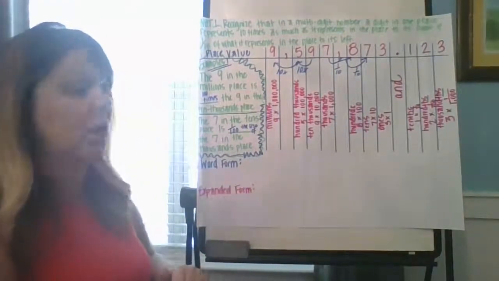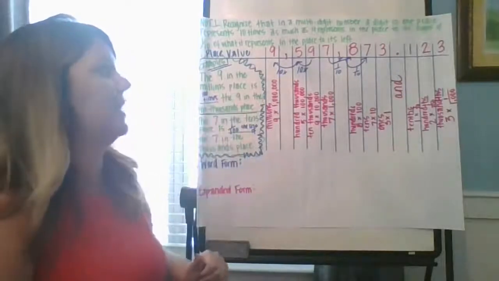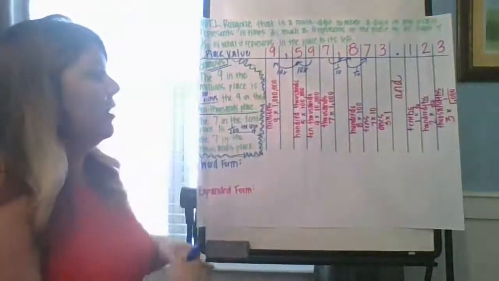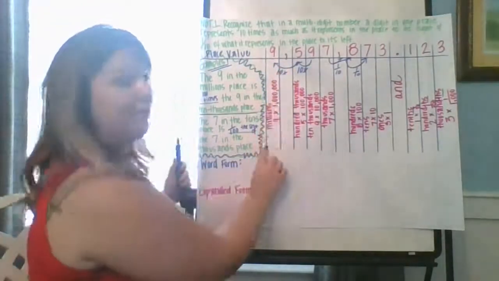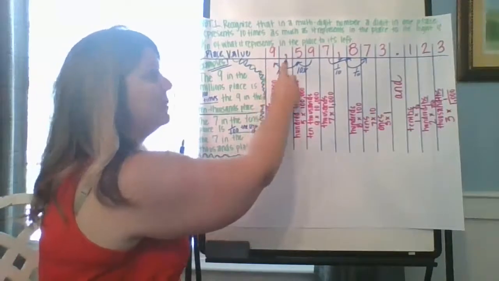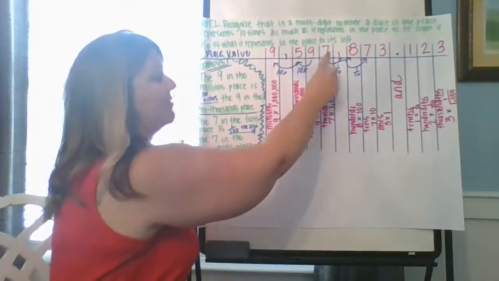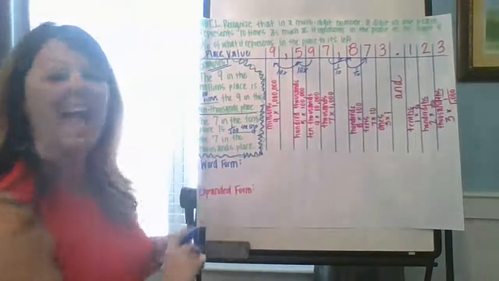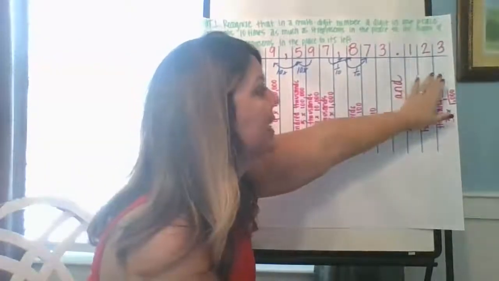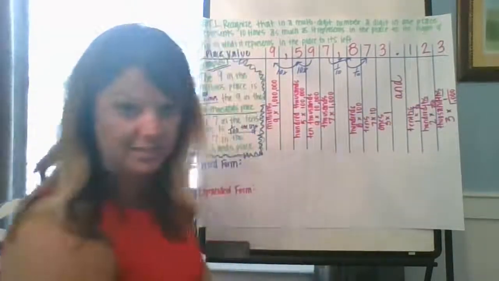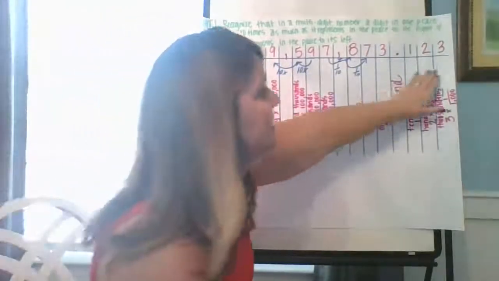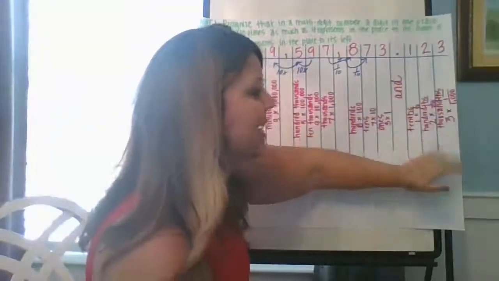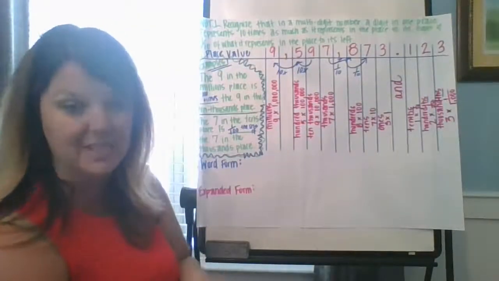When we write a number in word form, we write the number exactly like we say it in the chart. So this number, the 9 is in the millions place. So I read the commas based on the period that the number is beside. So this is 9,597,873. When we get to the decimal, we say and 123 thousandths. You read the last name of the decimal place that's there. So I have 3 digits here. I read the decimal place name as thousandths.